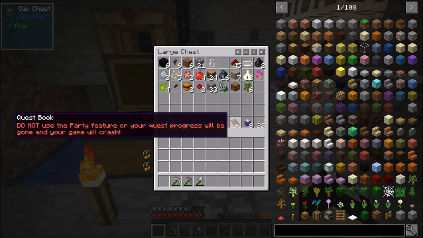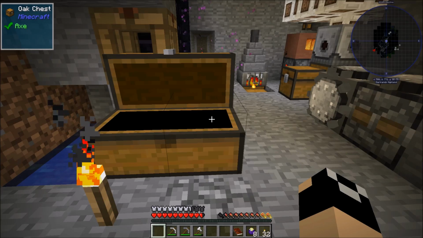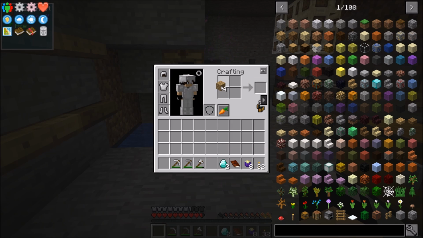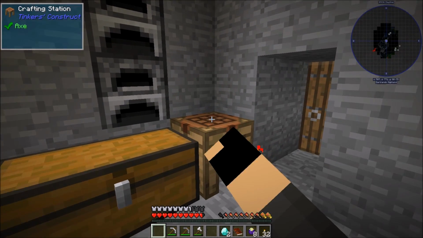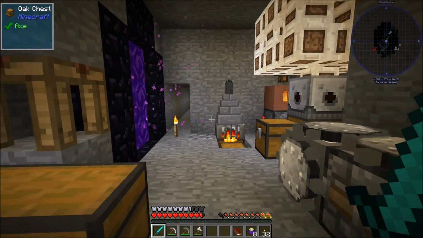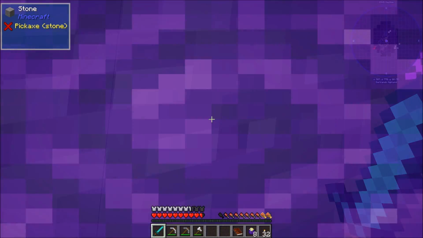I'm not going to worry about taking the quest book with us, actually. Yeah, I might as well. Because what are we looking for exactly? Nether rack, nether wart. I guess the main things. Alright, well, I want a sword. I'm going to make it out of diamond just because we can afford it. So, there we go. Diamond sword, and I think that's everything that we need. I do believe. So, we'll just pop back through.